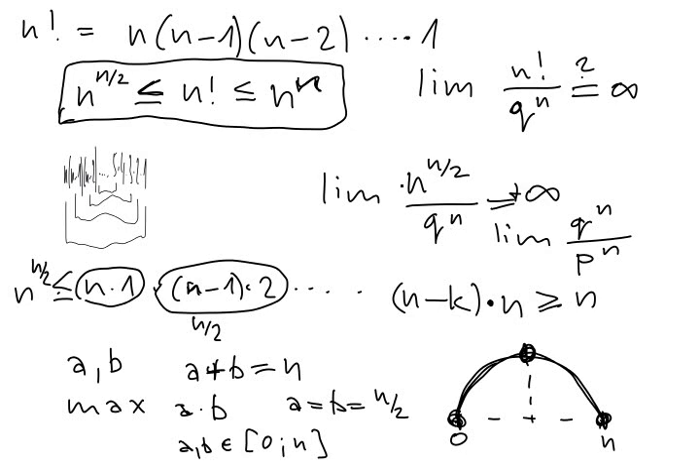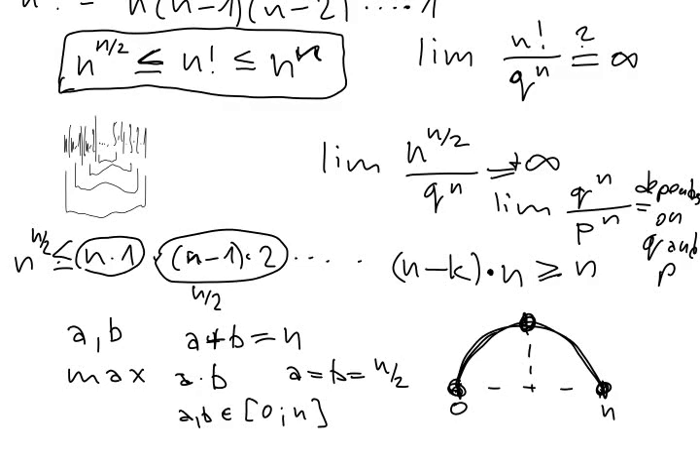In this case, we can put q plus 1 here, and after some time it will always work. So this is related to q over infinity, and it depends on q and p. Two more facts about factorials: when we would like to calculate something like n factorial over n^n and compare these two things together, the bounds we established before won't help much, because we cannot directly prove that this limit is zero using just the upper bound n^n.